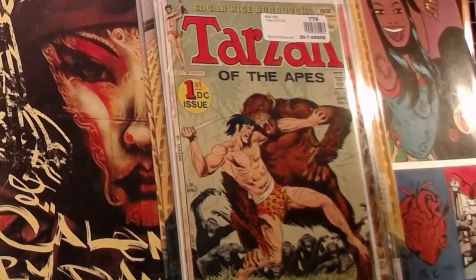It's an oldie but goodie, Joe Kubert. And it is the first DC issue of Tarzan of the Apes, which, interestingly, was starting at 207. I forget, was it Gold Key that was running it before this? I don't know. But they have painted covers. You can see such a difference.